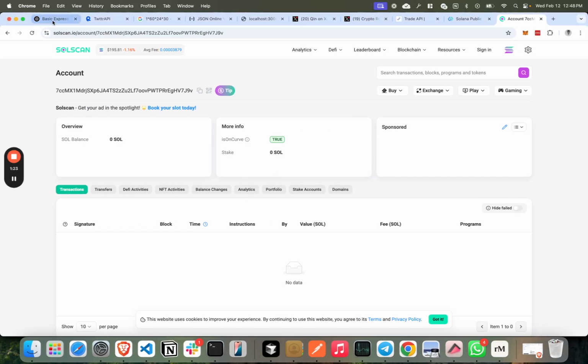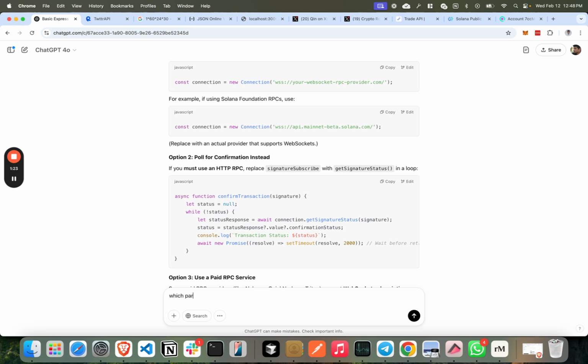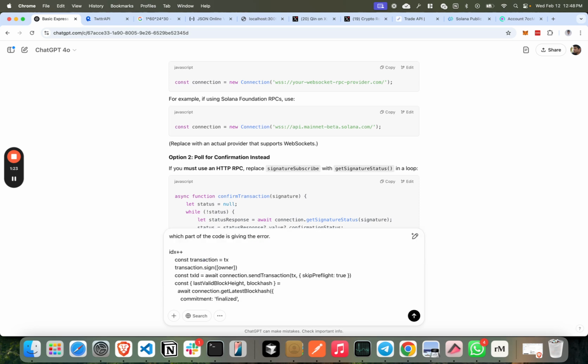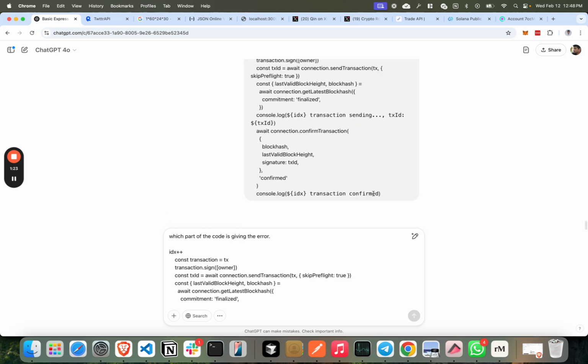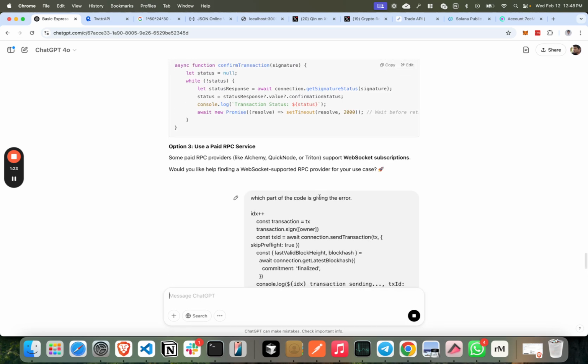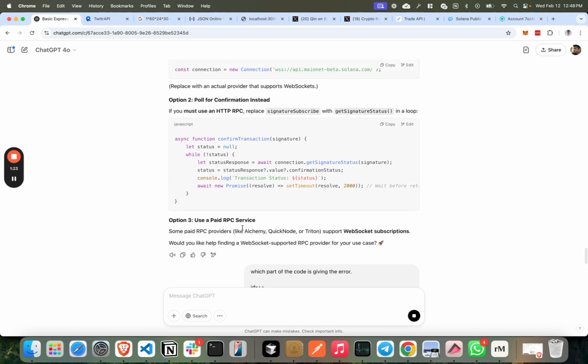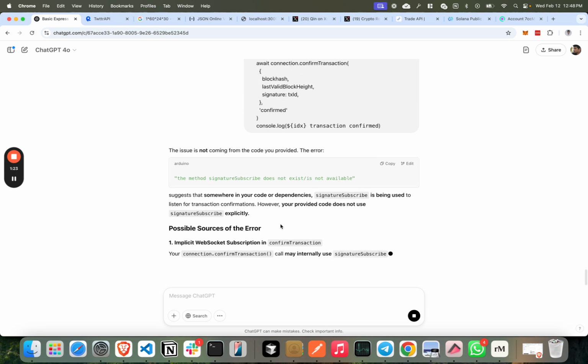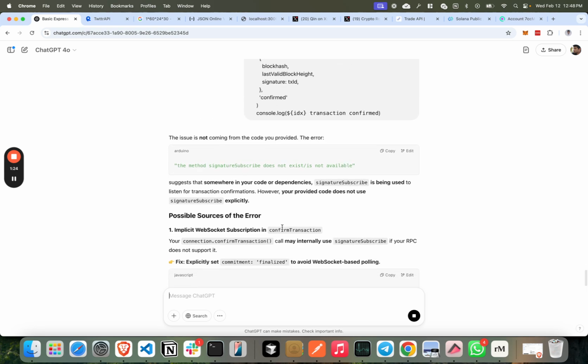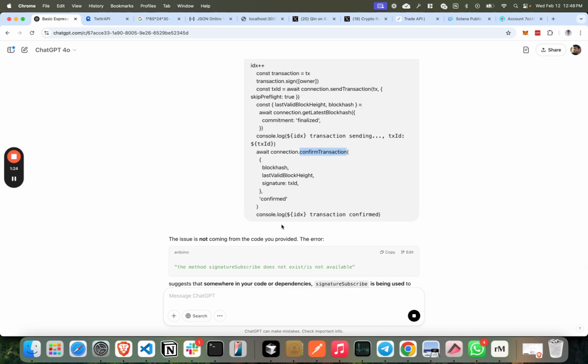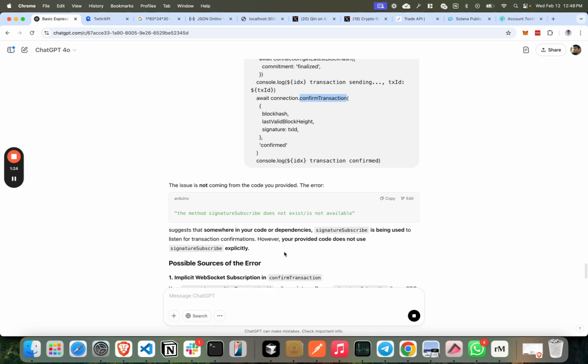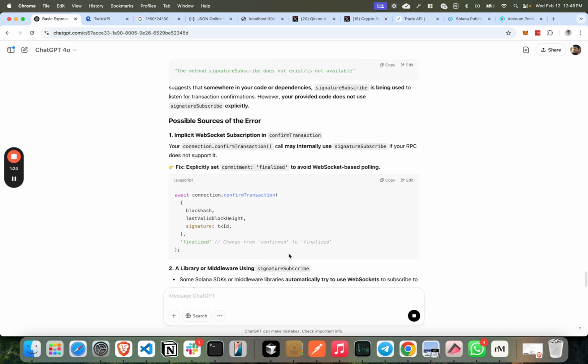I think it's the await connection part. Yeah, this confirm transaction is what is not being done, not being able to be done because it's not a WebSocket connection.